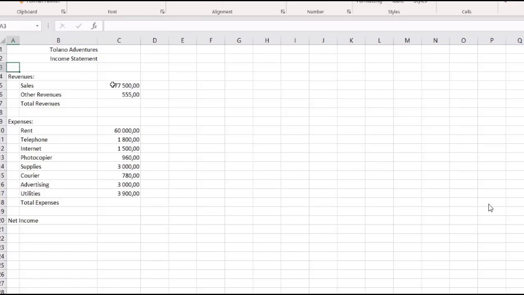So I'm going to select these two cells here, C5 and C6. But if I told you that it could be the sales cell or the other revenue cell, suddenly that means more to us. So the actual naming convention is to make it easier for us human beings. When you have masses of data, using range names makes it easier to manage and understand the data that you have.